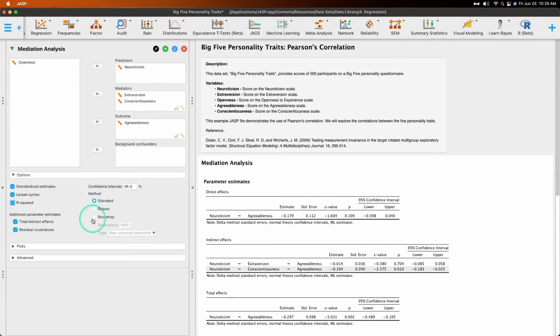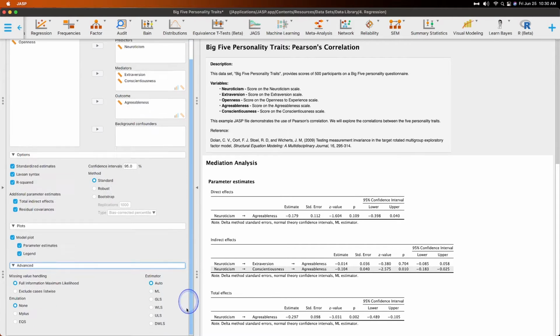And then our method for calculating the mediation is by standard, robust, or bootstrap. I'm just going to leave it as standard, so we're not stuck here watching, even though I would edit them out, the computer trying to calculate all of the values here. Of course, we want our model plot. We're going to grab our parameter estimates and our legend because it will abbreviate our variables inside the parameter boxes.